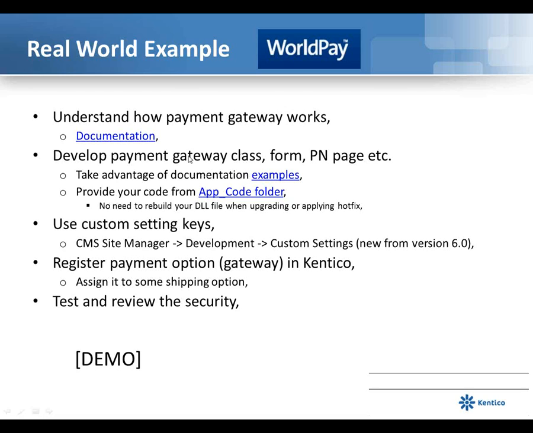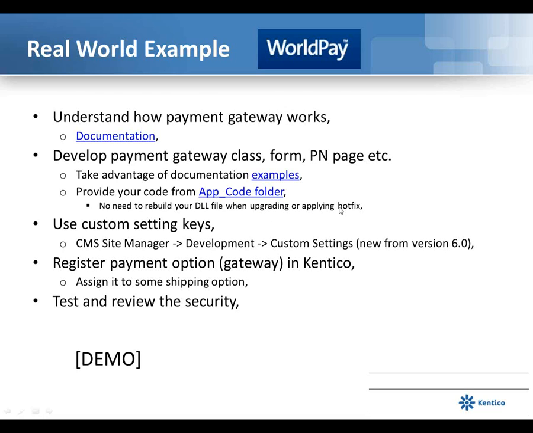Now, usually the documentation talks about creating a new DLL file, a new assembly, basically a new project. But instead of doing so, I would recommend you use the option in Kentico CMS 6.0 that provides our classes from the App_Code folder.